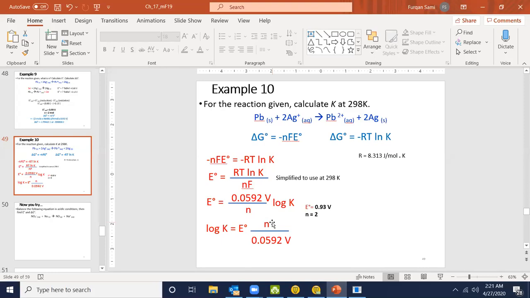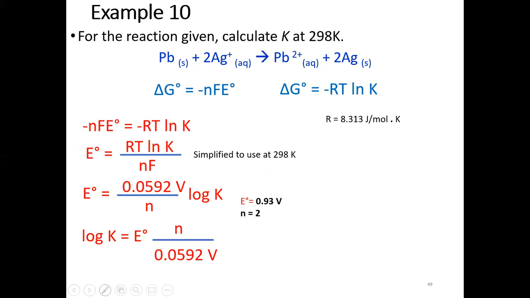If I do it with the calculator, keeping things the same way that we have it in the example in the book, and I've intentionally shown it to you guys, so if you're getting confused, you can just go directly into the book and get it from there. So that's my 2, right? I did that earlier as well. You can put E here, you can put E there, doesn't matter. And then your E cell was 0.93, and that is going to be divided by 0.0592. I'm going to quickly do that and see what I get.